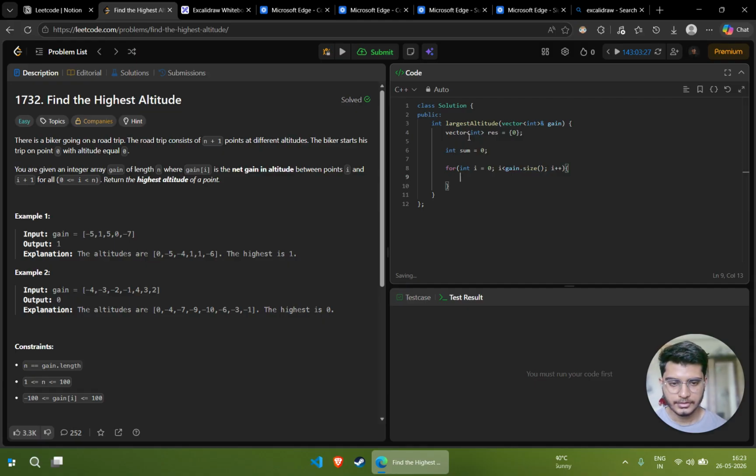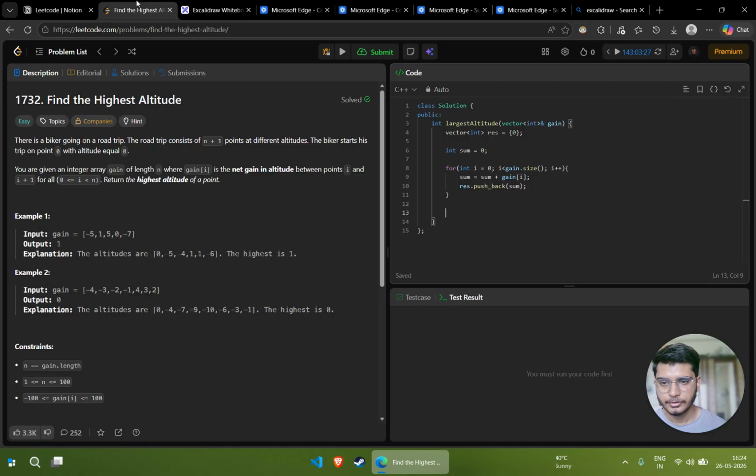Here we will add each element to sum and push that sum to the vector we have created. After storing all the sums, we will get this array.